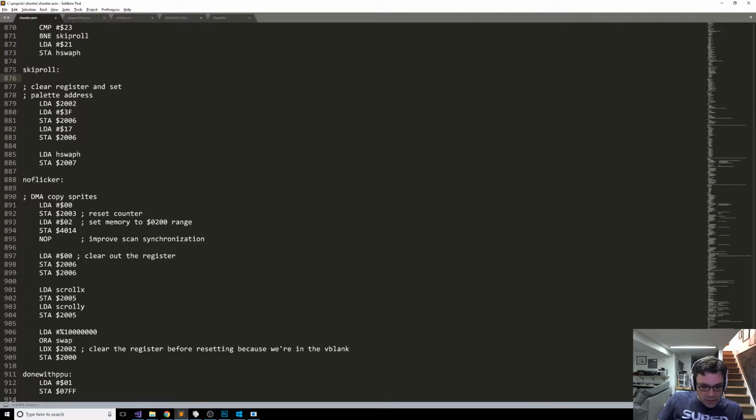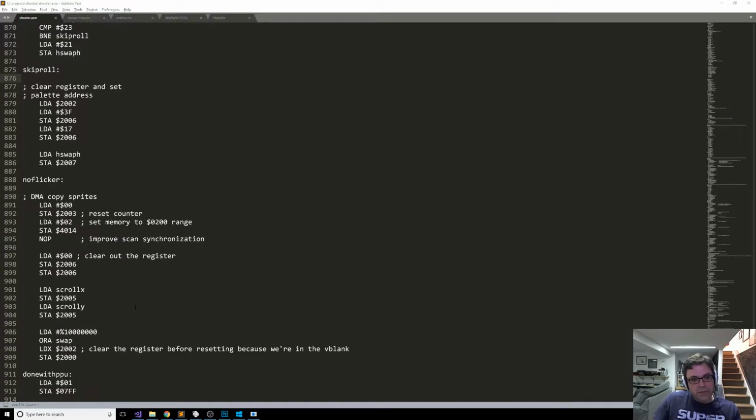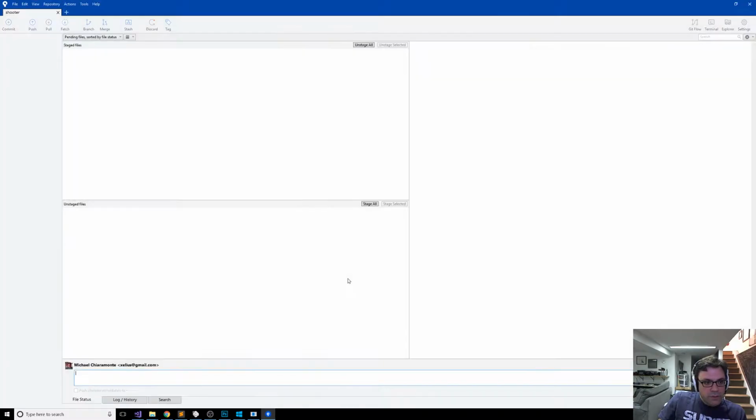So this is an area where source control is super helpful, because I can make this change. I can even make this change in a branch if I'm not sure that I'll get rid of it, and come back to it another time to re-examine it or retest it. So what I want to do is make sure, first of all, that I've got this code all checked in, which I believe I do. So that's committed. The other stuff that's here that's not tracked, I don't care about, because that's auto-generated code.